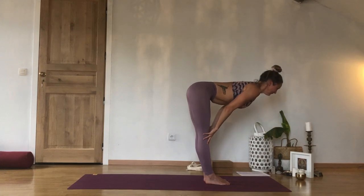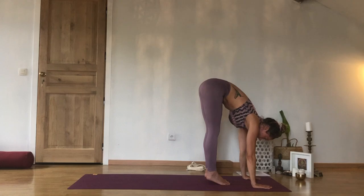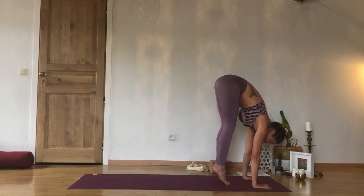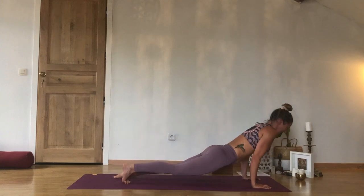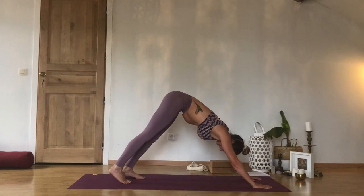Inhale, halfway lift. And now as we exhale, as the hands come to the ground, we're going to do that same thing where the shoulders come over the wrists. We push all the way, we push through the ground. The fingertips are going wide, I'm going super high on the tiptoes. And I send my legs back into chaturanga. Inhale, up dog, and exhale. Downward facing dog.